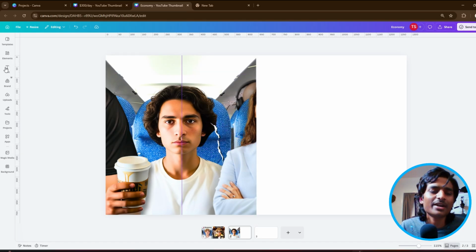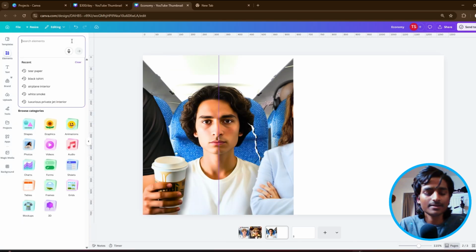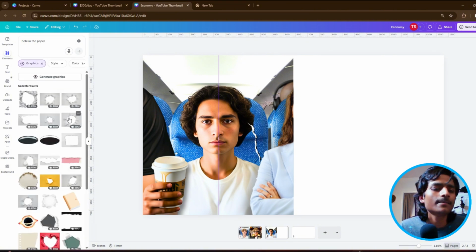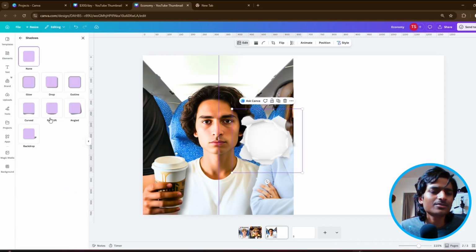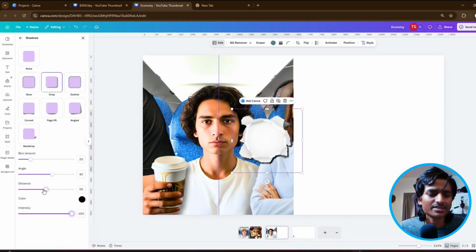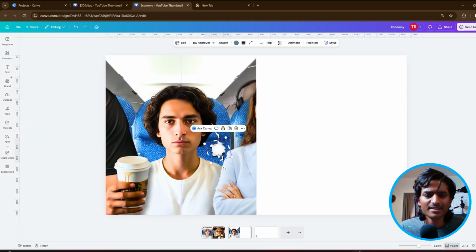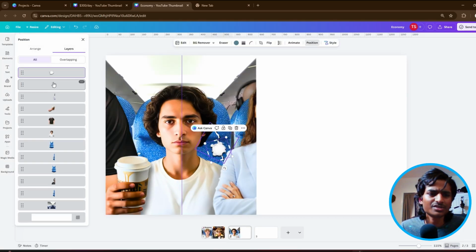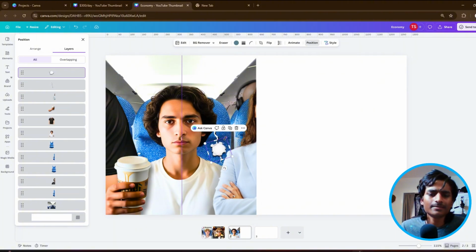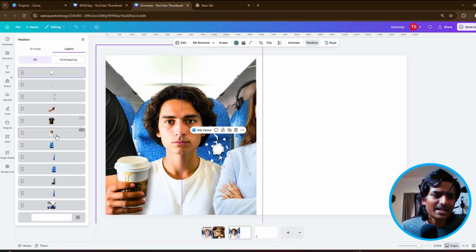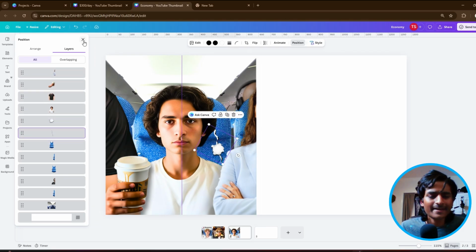To make it even better, go to elements and search for hole in the paper. Hit see all again, and I'm gonna select this one, which is called paper. Go to edit, shadows, drop, increase the intensity, distance a bit, maybe change the angle, change the blur size. Looks good. Rotate this thingy and go to position and like this ripped thingy, and I think this looks good. Make it slightly smaller and place these behind our main image, and it looks good.